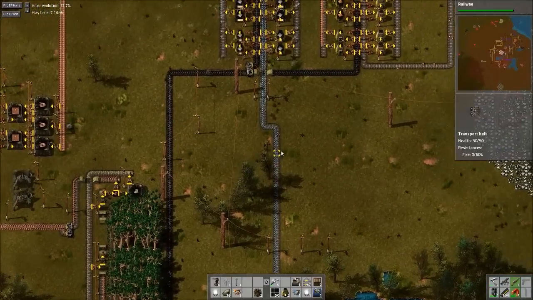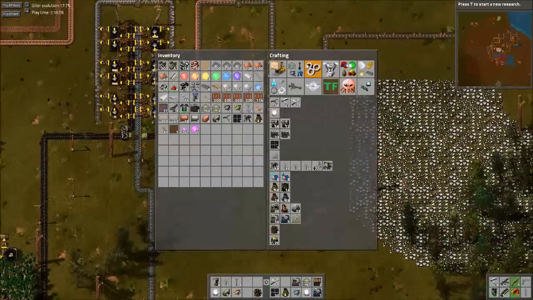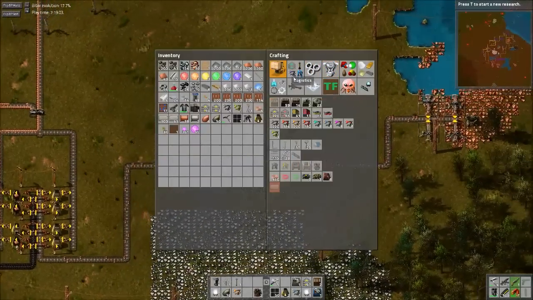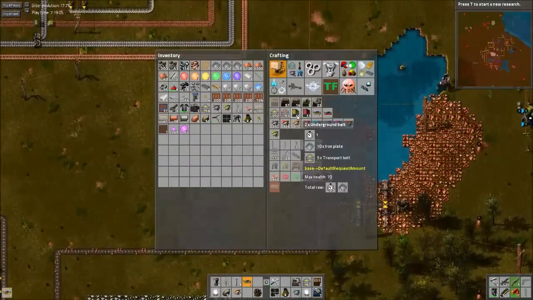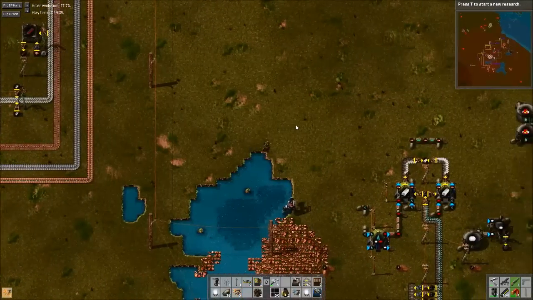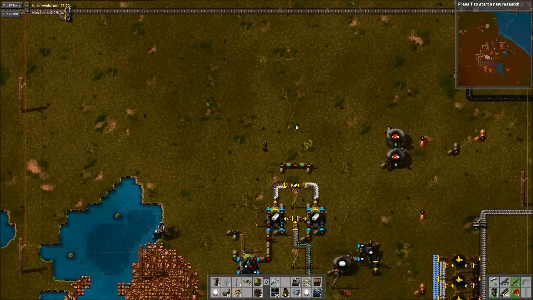Alright, back to what we were doing. Train is done. That obviously took a while because we had no power. Right, I'm gonna need probably some more splitters, more underground. Inserters are always good. And yeah, let's see here.